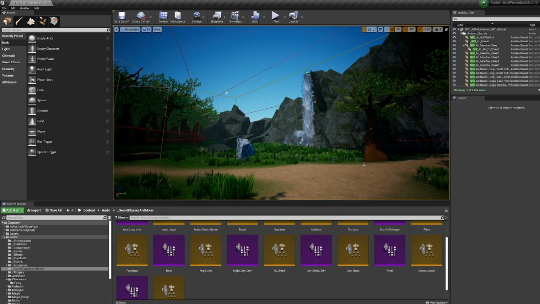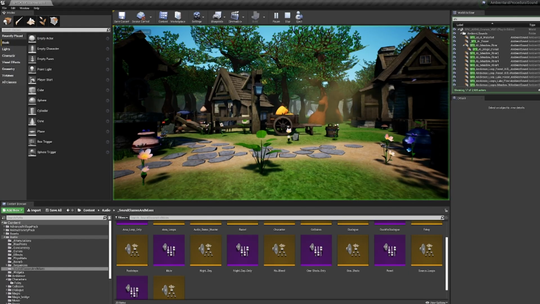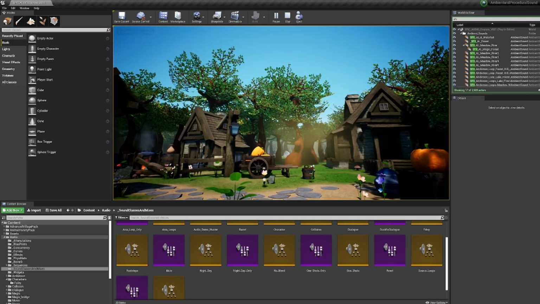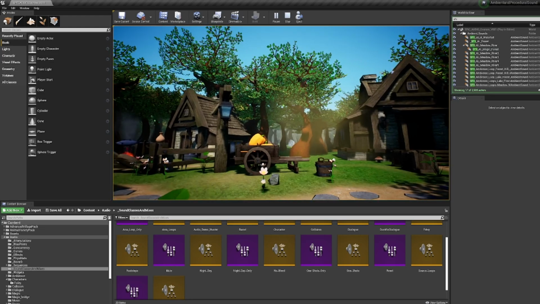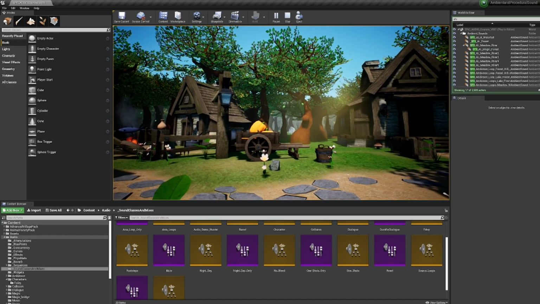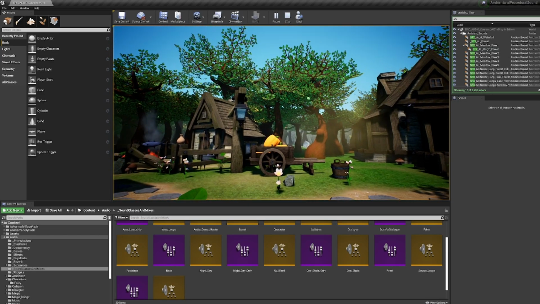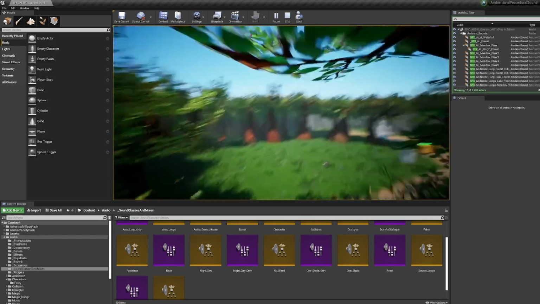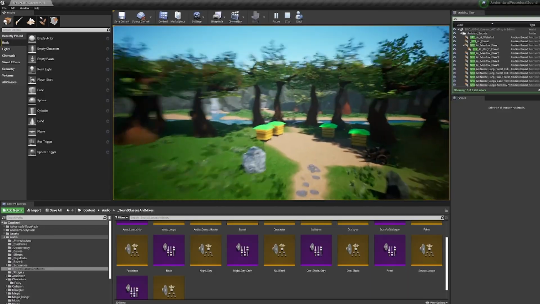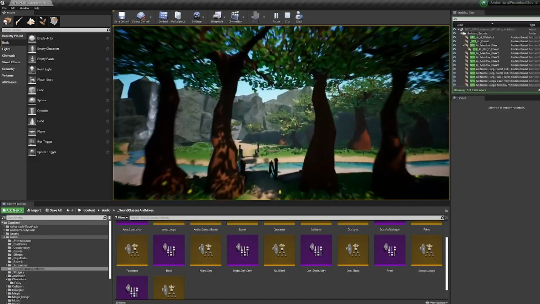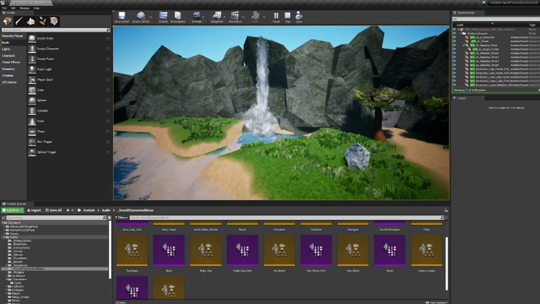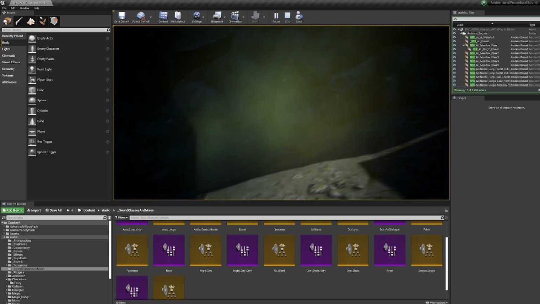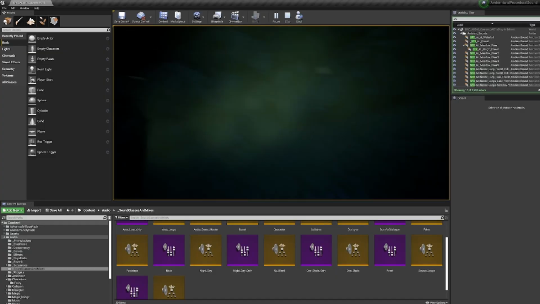If I play the level again and then press, okay, I'm pretty sure it's, here we go. So just by pressing F, I can go into the normal created mode. So you can hear the waterfall and coming into the cave itself. It's like, yeah, sure, it cuts off and all that.